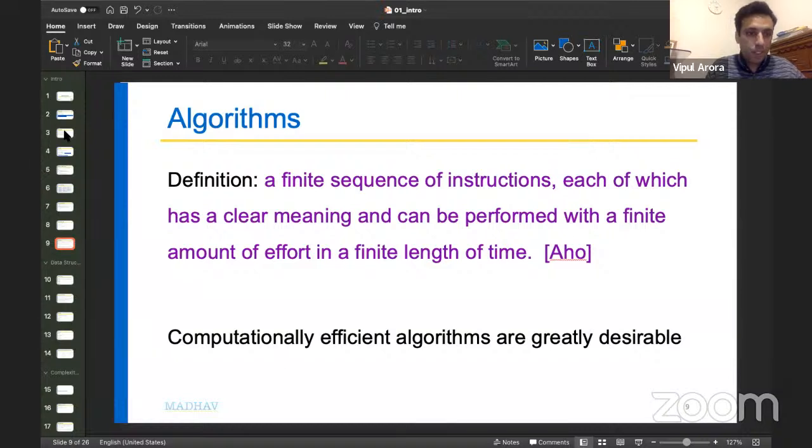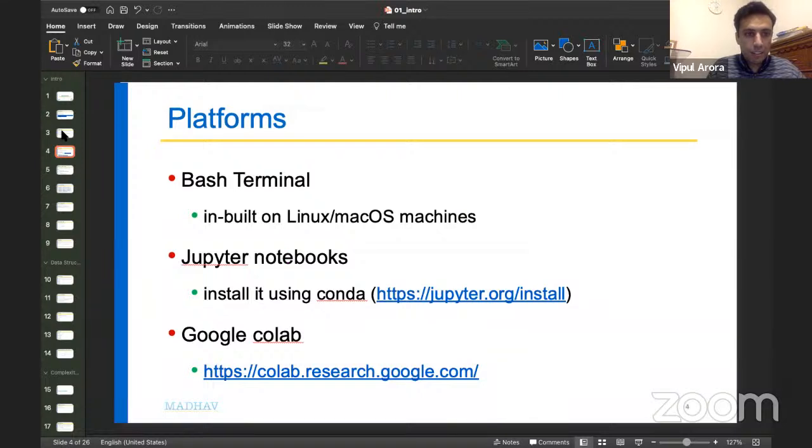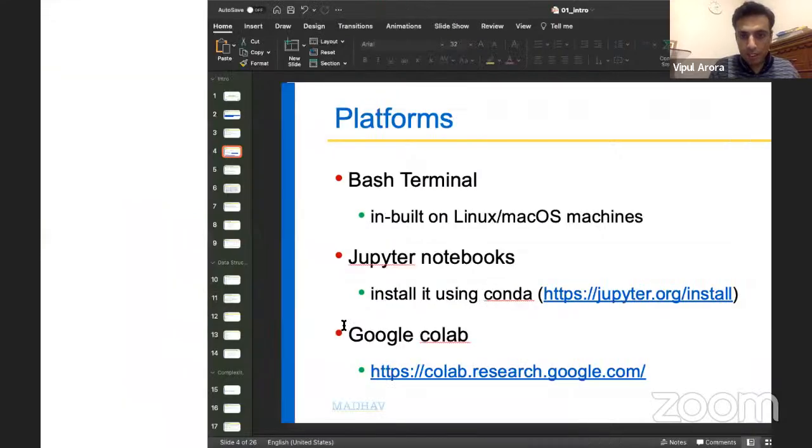Okay, so I will go back to this slide. If you want to use Python, the fastest way is to go to this website, Google Colab, make your notebook and start using it. Let me do it. I have installed Jupyter in my system, so how I access my Jupyter notebook is something like this.